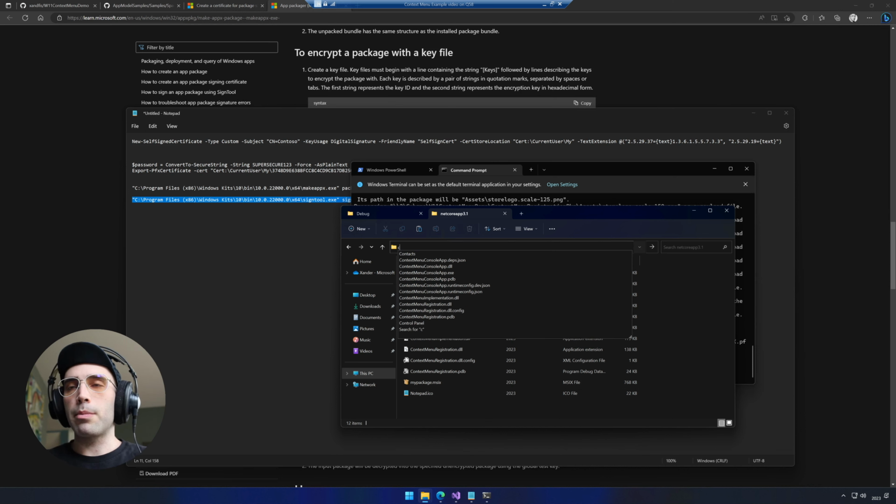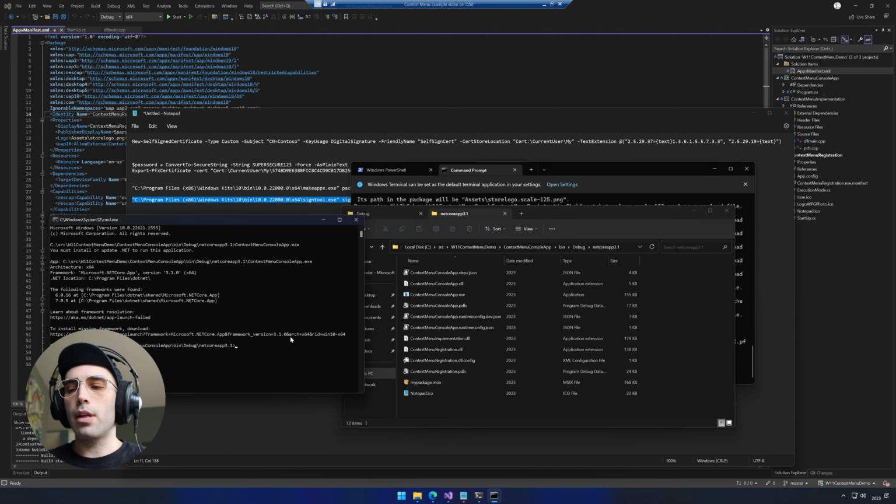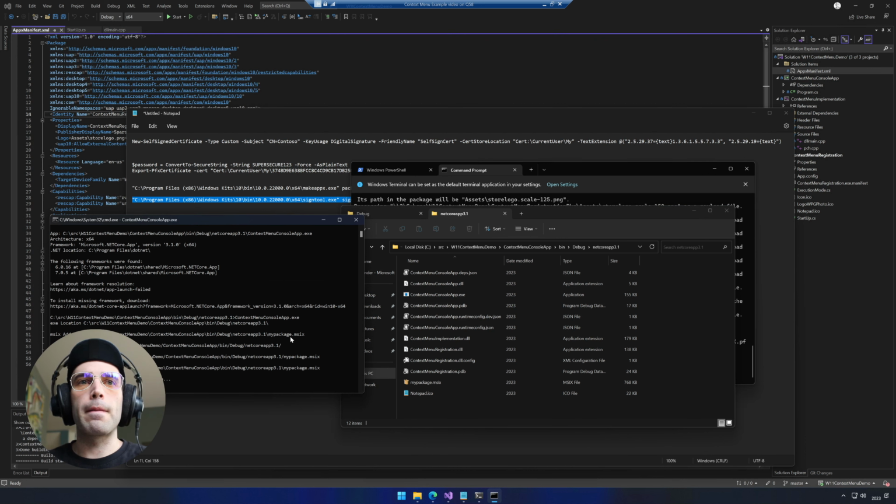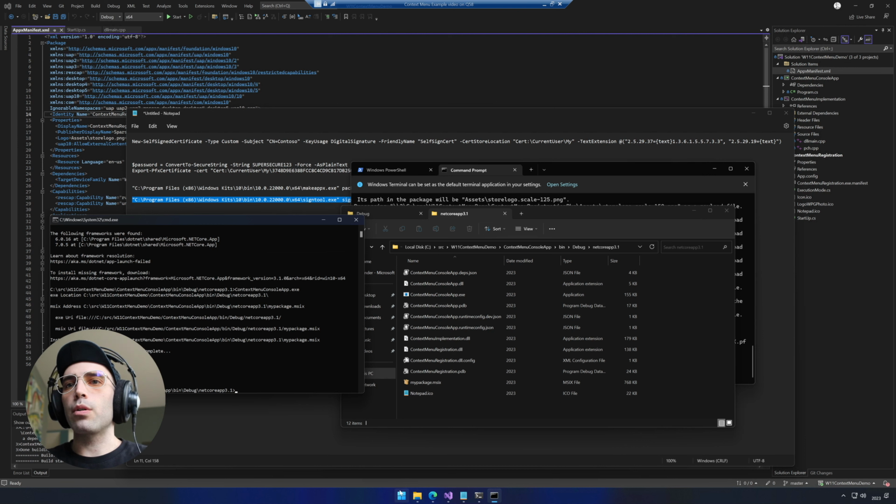As I mentioned, I set this up on a clean virtual machine, so that's why some of this stuff isn't there already. Let's go ahead and run that again, and now it should work. Package registration succeeded. Great.